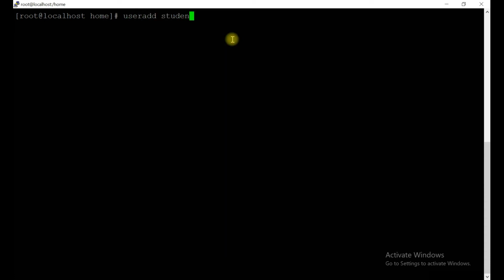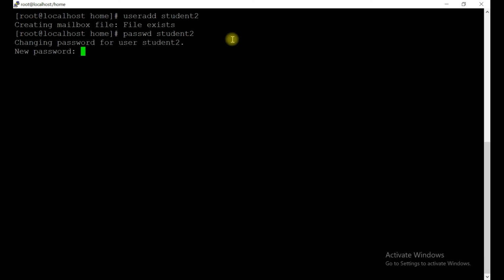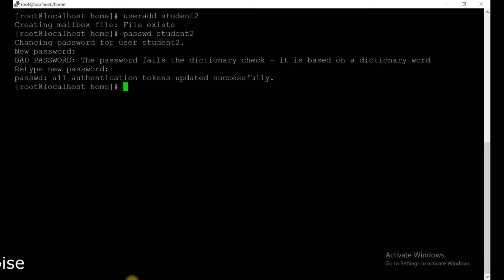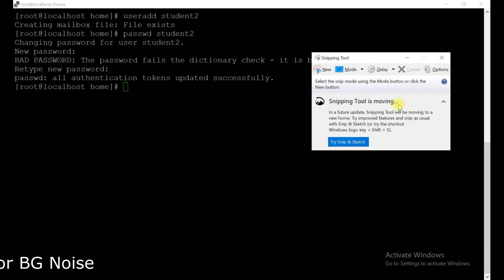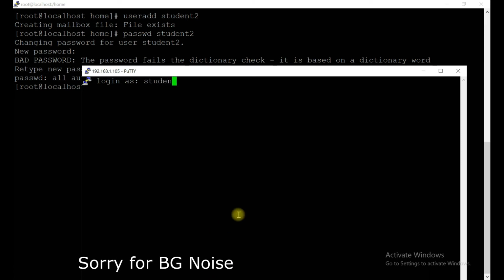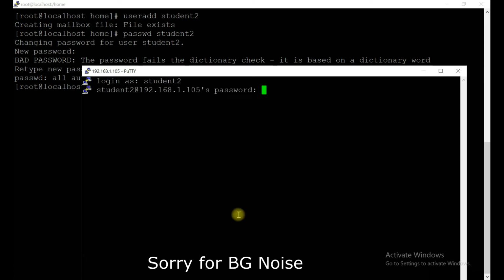useradd student2, that's fine. Student2, password. Okay, so not this one. Let's log in using student2.